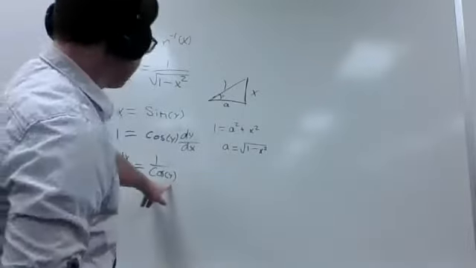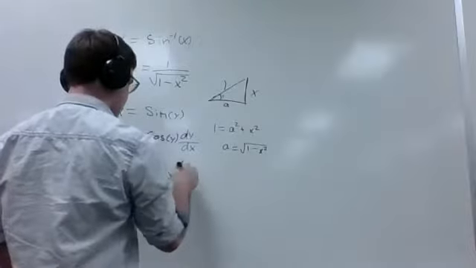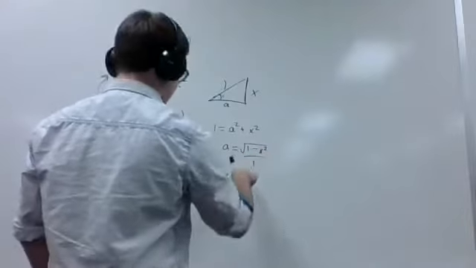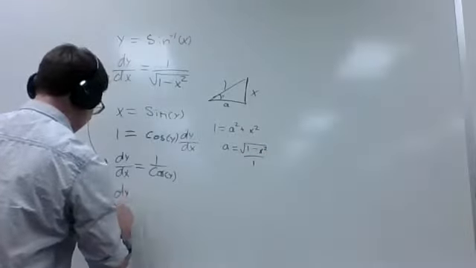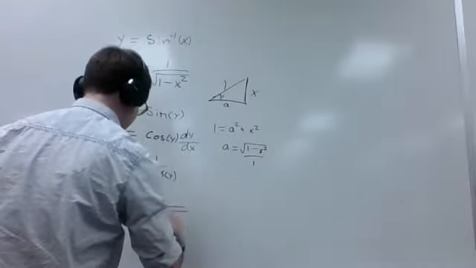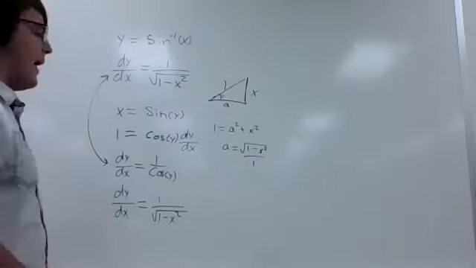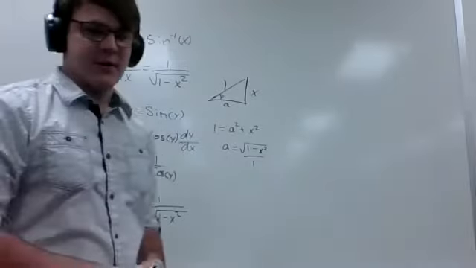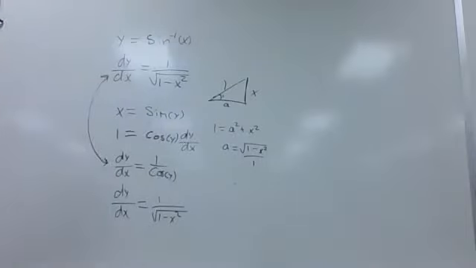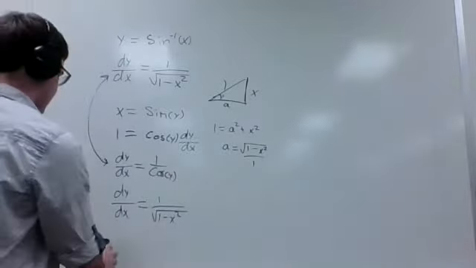And now this is pretty simple. So we can see that cosine of y is going to be a over 1. So if we rewrite this, we can rewrite it as 1 over the square root of 1 minus x squared. And that's where the rule comes from. And I don't know if you've covered this, but I thought this might be handy to go through before the test. So that's the first problem that I wanted to cover.